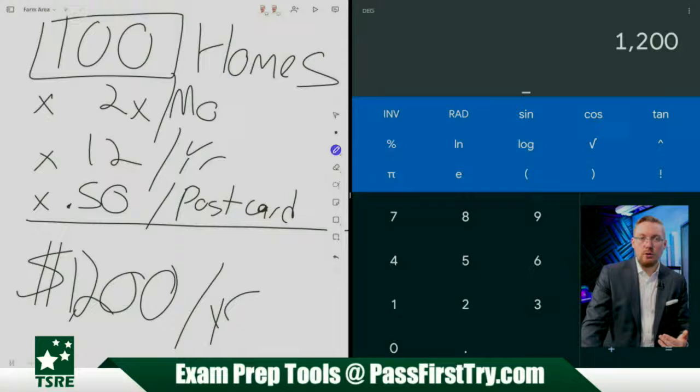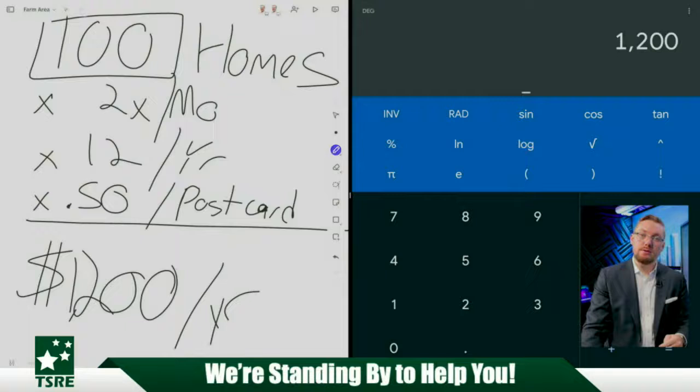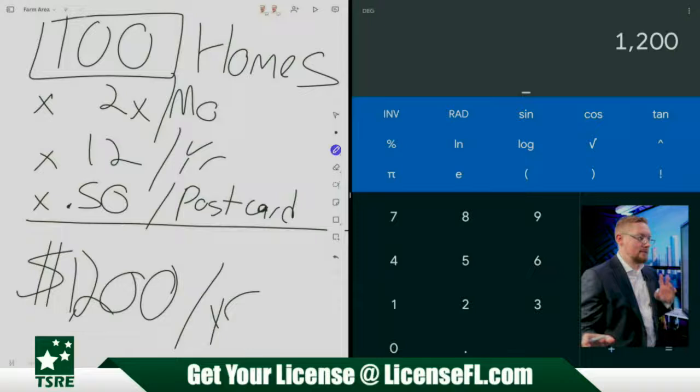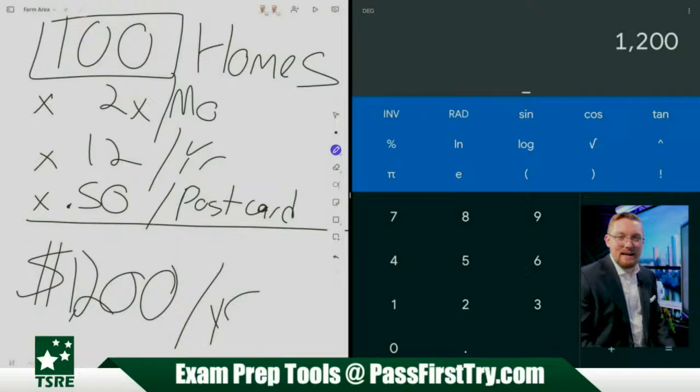And the biggest mistake I see agents make when they try to market to a farm area is they give up way too early. But the mistake that usually causes them to give up, maybe this should be number one. Rule number one, this is the rule of farming. You don't break this rule, you'll come out ahead with real estate, for how much we get paid here, unless you're doing something extraordinary to send out on a regular basis.